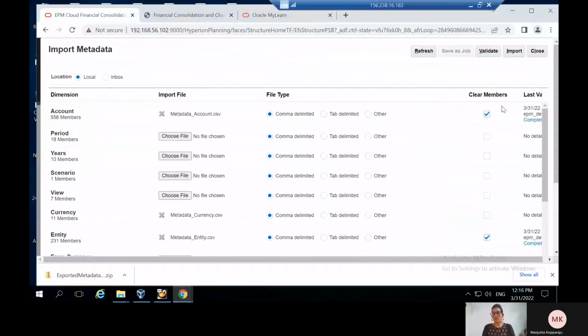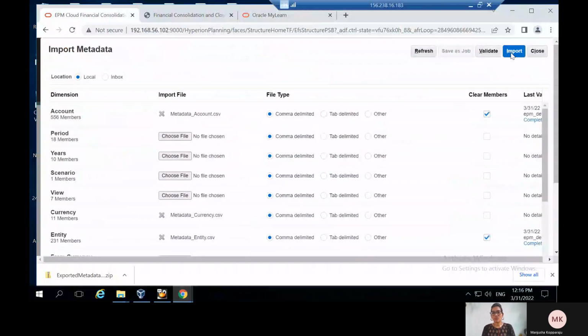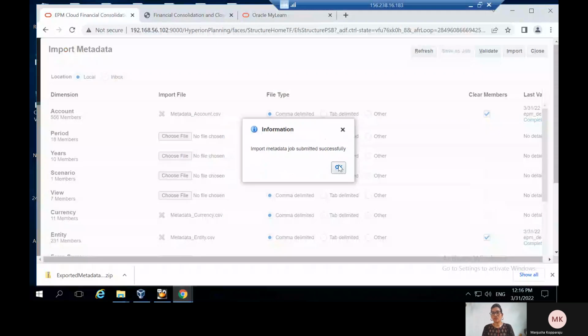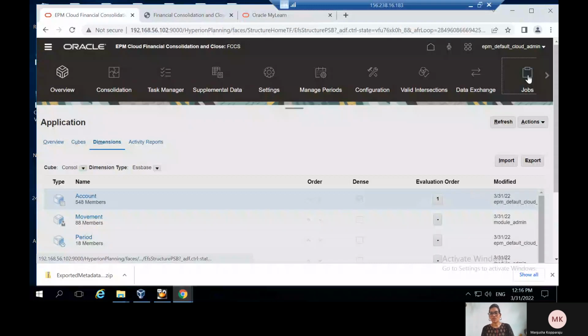Okay. So first I'm going to validate this. Validation is successful. And I'm going to click on import. Just click on this refresh database and click on OK and click on close and click on close. Go to jobs and click on refresh.